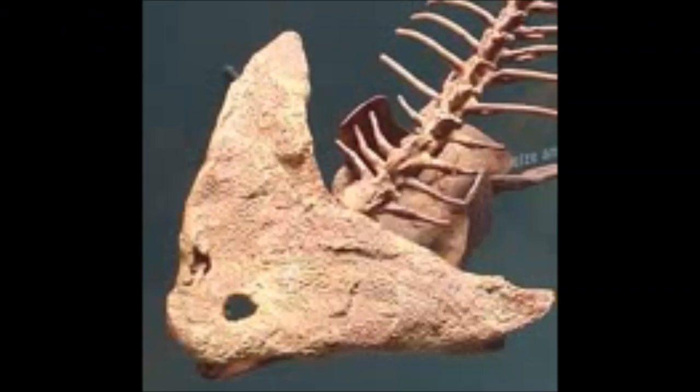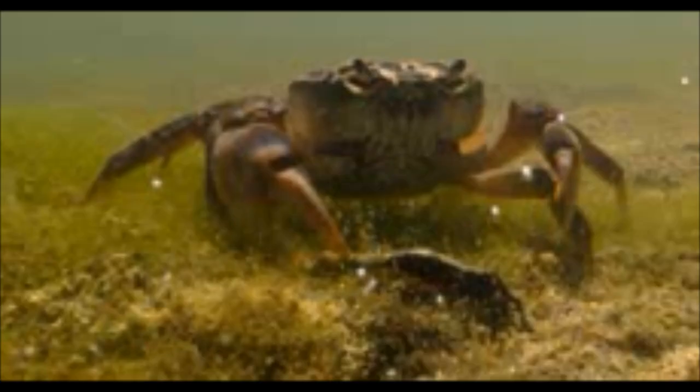One of the most distinguishable features is its boomerang-shaped head. There are a few theories as to what it could have been used for: it could have been used as a prevention to being swallowed by larger predators, as a form of recognition between members of its own species, or even for shovelling through riverbeds to find crustaceans. The most likely, however, would have been that it was used as a kind of hydrofoil for moving in fast currents.